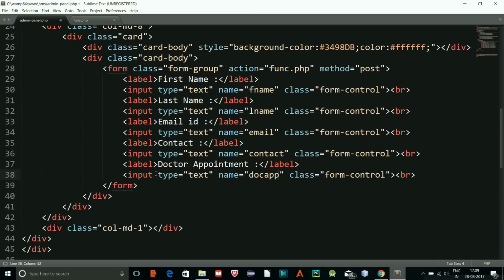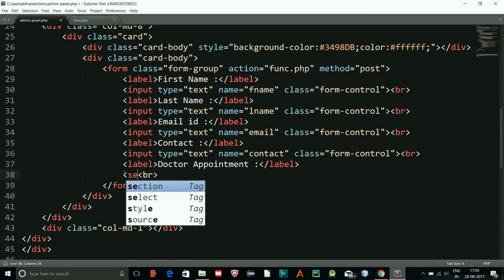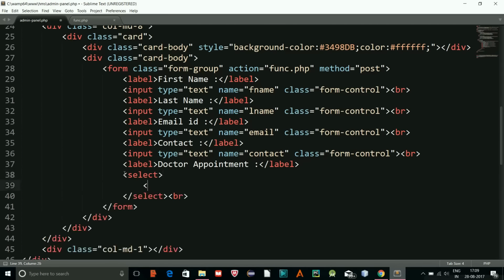Let's change this one to select option, okay, and let's give this a class of form control, and here we need a value. You need to remember that what will be in the value will be shown in the database, but what is here will be shown to the user, right.